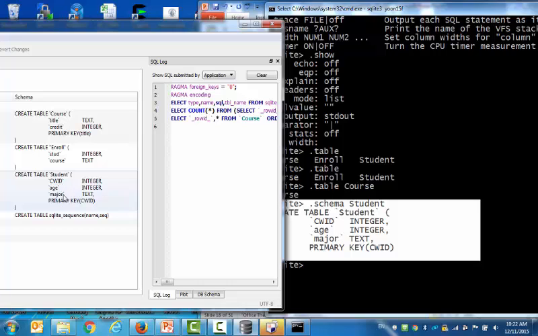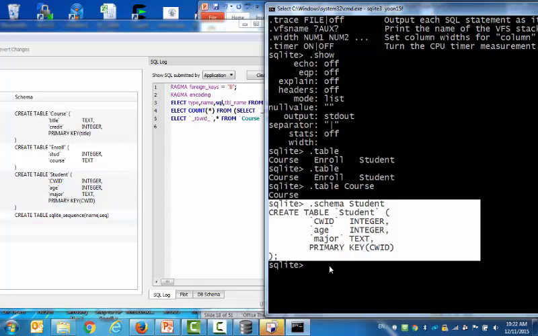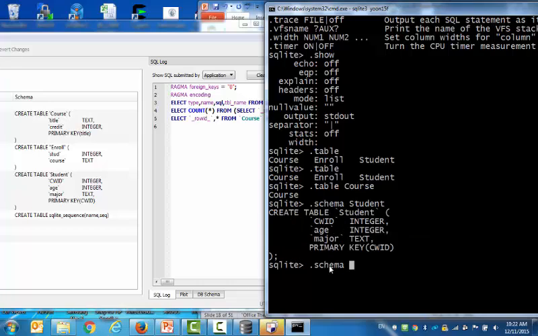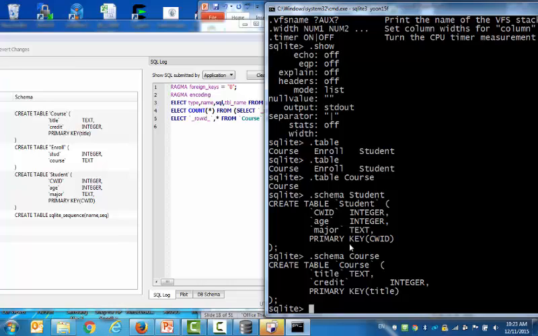Student, CWID, age, and major. If we want to see schema course, then you can see also title, credit. And in a similar way you can issue SQL, select star from student. By the way, database language is not case sensitive.